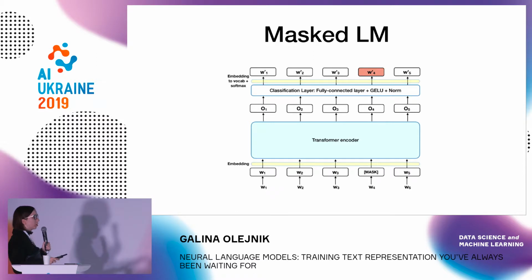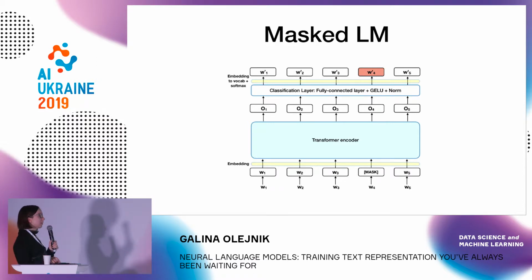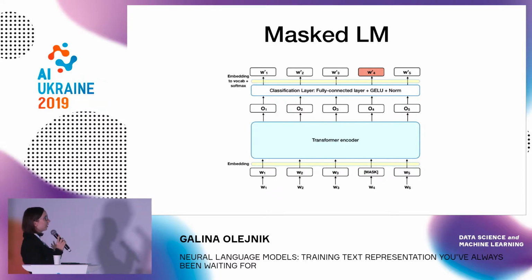Masked LM architecture is a pretty novel thing, at least from what I know, because before it was used and described only in one paper, from what I know. And the idea here is that we are masking some of our inputs. In the BERT paper, they are masking 15%. So why do we need it? Why do we use it?